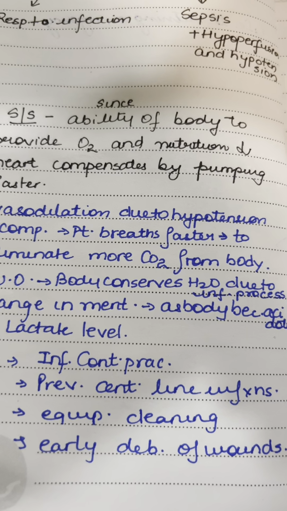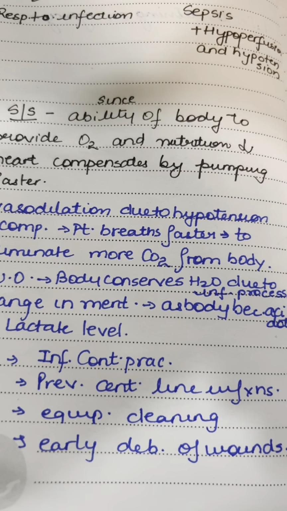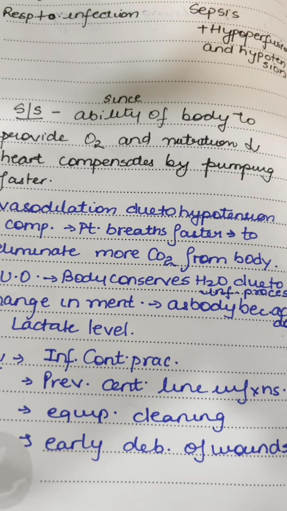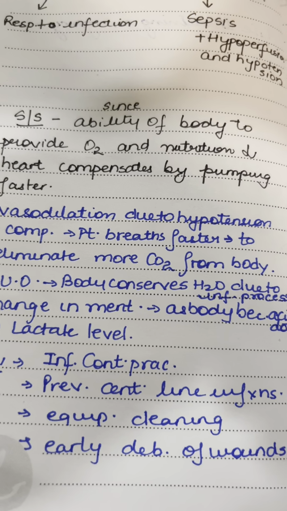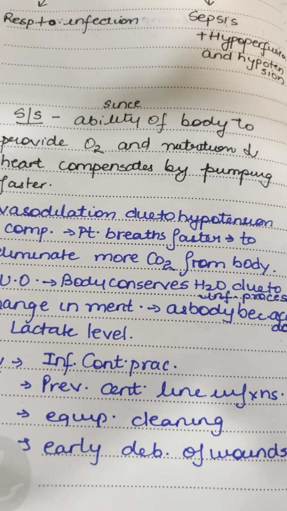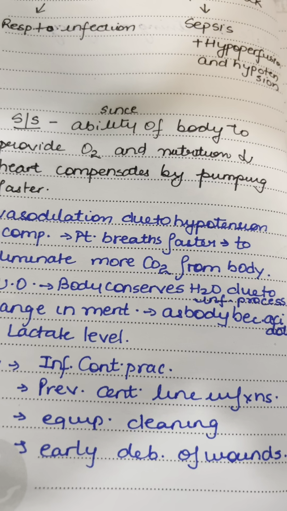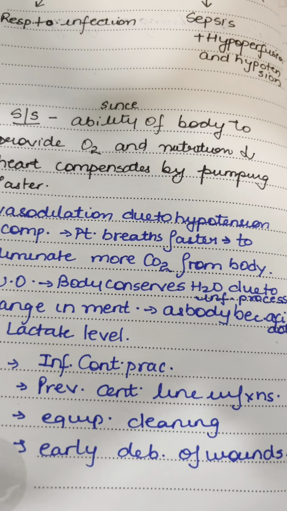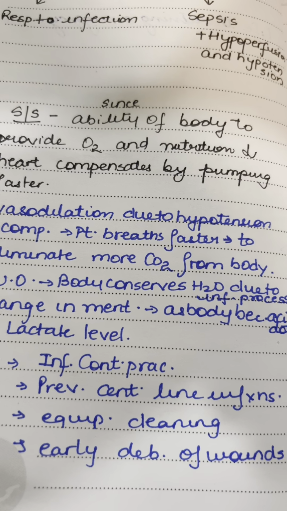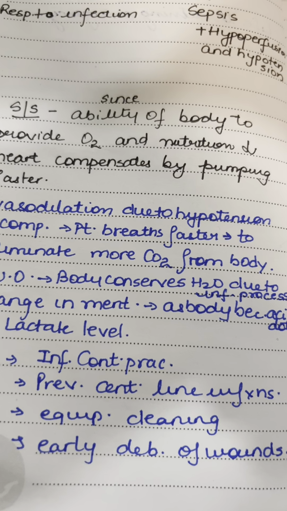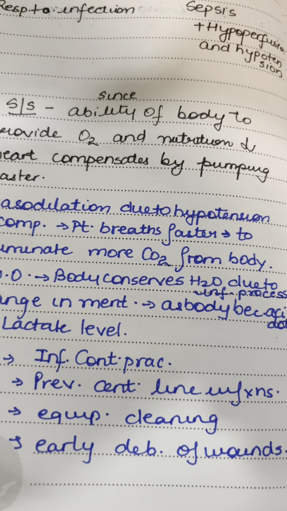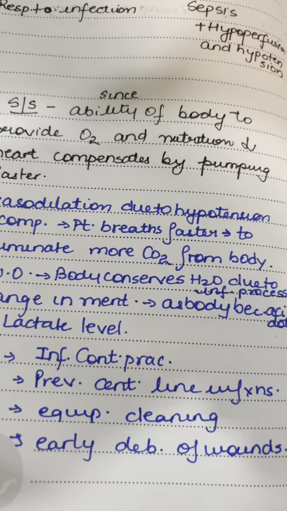Make sure your equipment is clean. Make sure your tubings are changed per the protocol. Make sure the room is very neat and tidy. The patient is neat and clean. It's very important to turn and position them every 2 hours to make sure that they are not dirty. We're preventing the sepsis through one of these ways.